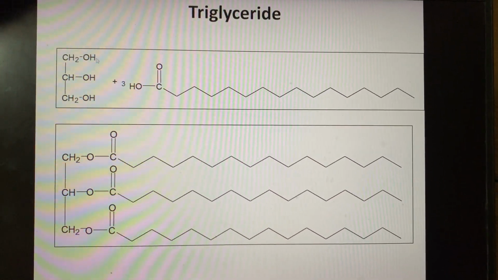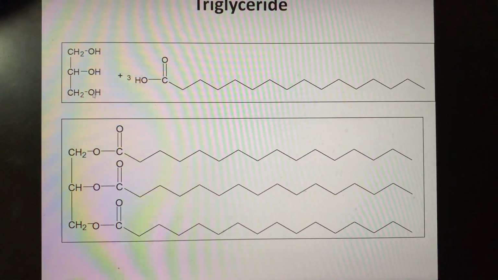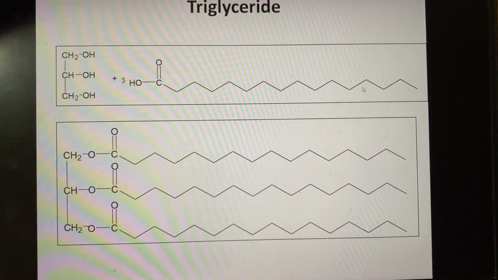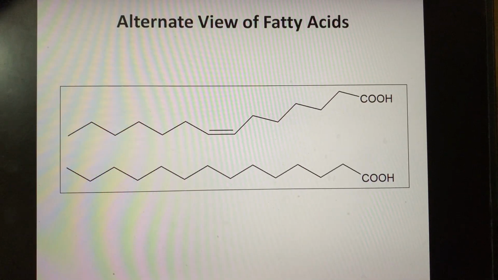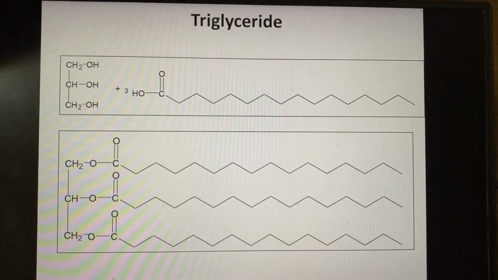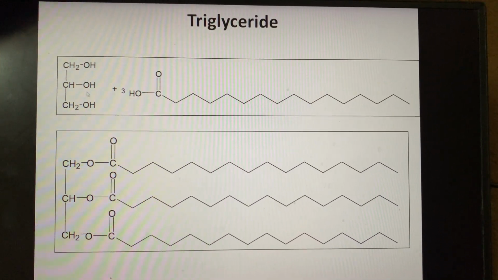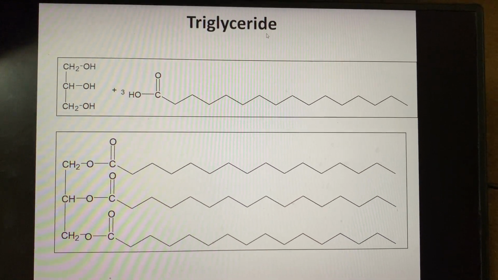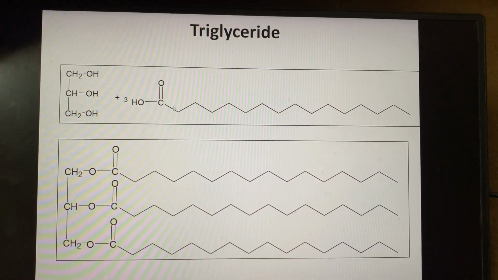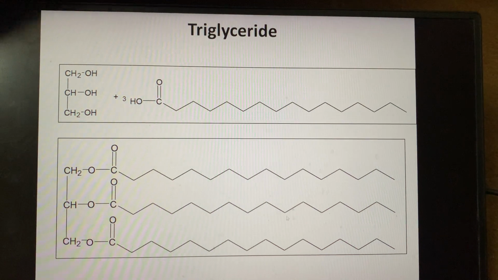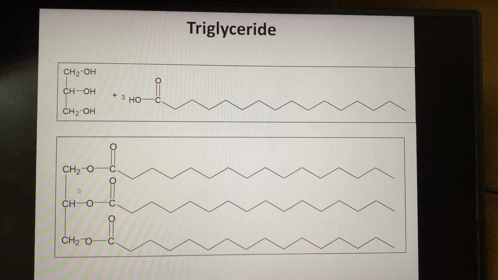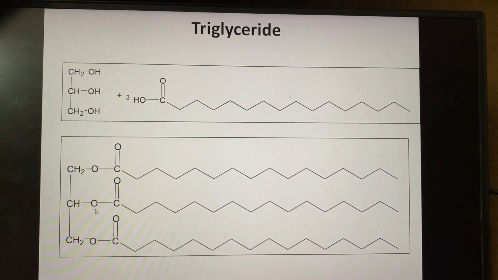Here you see the chemical composition. This is the structure of the glycerol, and this is the fatty acid structure we already discussed in the last slides. This is the fatty acid, saturated and unsaturated both. When this fatty acid combines with the glycerol through ester linkage, triglyceride is formed. Again, there are 3 molecules of fatty acids, and after combination they produce a triglyceride. The word tri is coming from the 3 fatty acids that combine through 3 ester linkages.